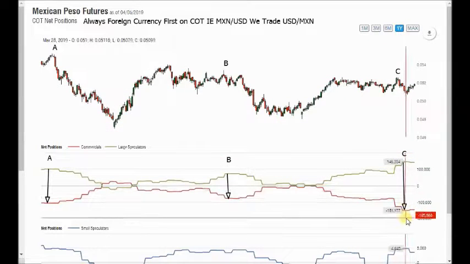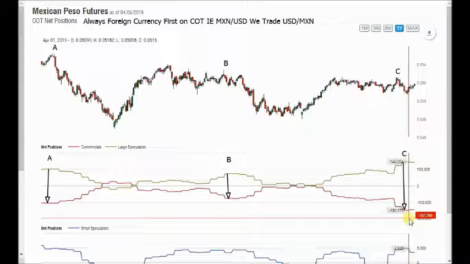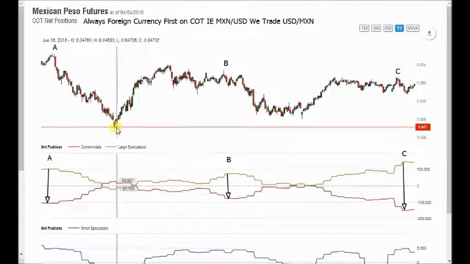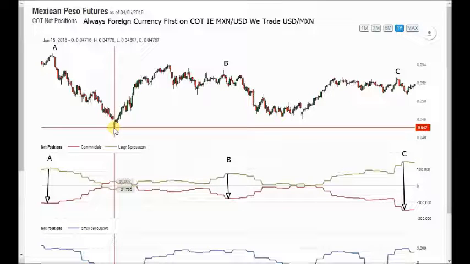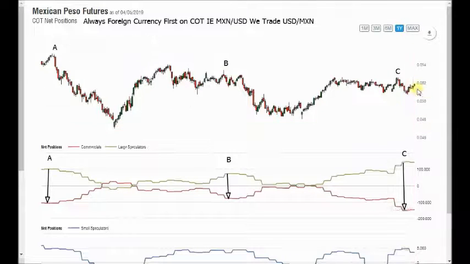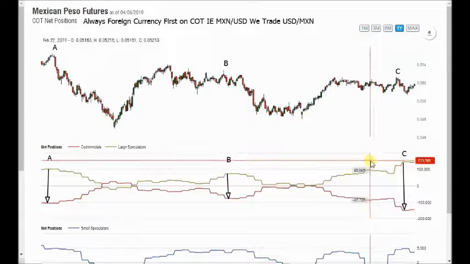But this divergence is so big, it's the biggest in 3 years, that it points to a sizable move to the downside. So we could easily get down to the level that was reached on the A divergence, okay? So it's a really good opportunity in my view, and we have seen the peso rally a bit, but the divergence between the two groups points to that rally failing. So basically what this data is telling us is the USD should go up against the Mexican peso, and it should be, in our view, a really good move.